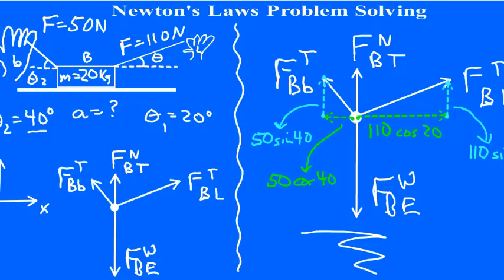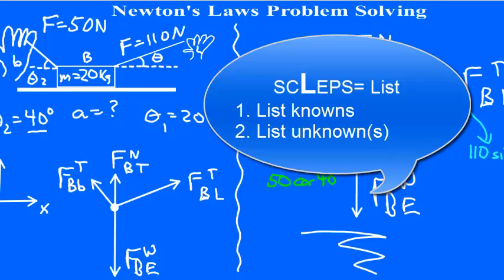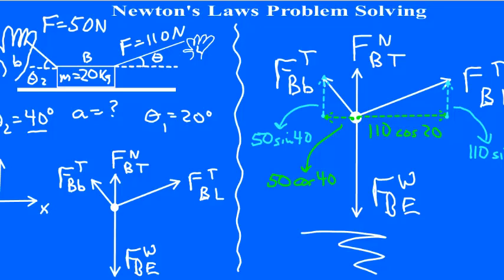And now comes the crucial step of reading your, quote-unquote, reading your free body diagram into F equals ma. So now we're transitioning in the SCLEPS approach to list, right? You might want to list your variables. We've kind of done that already on the drawing, right? F equals 50, M equals 20, things like that. That's the L step of SCLEPS. And now we've moved to the equation and the plug-in part. So let's take a look on the next screen here.